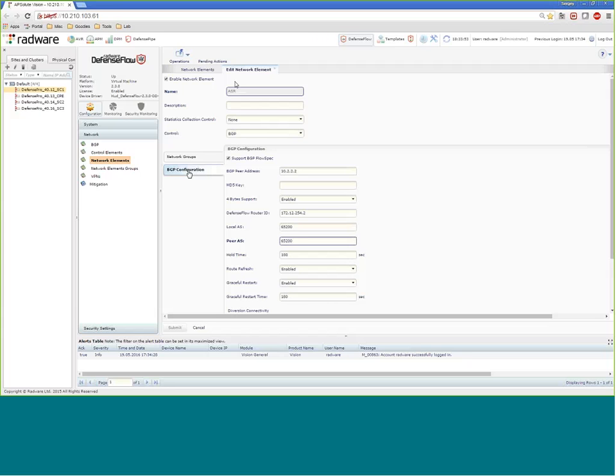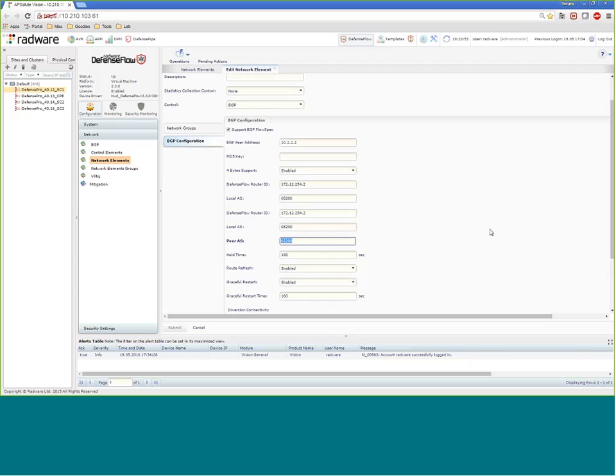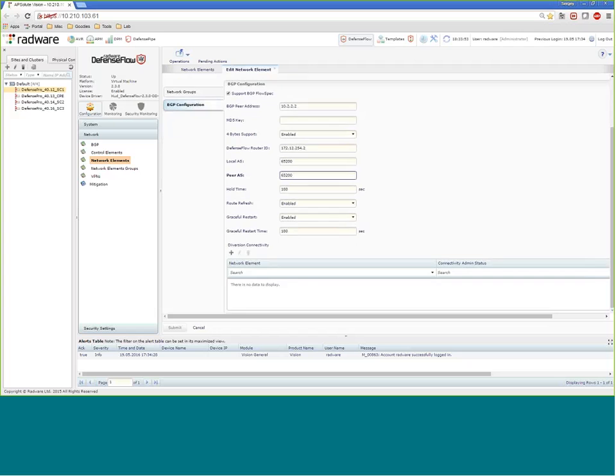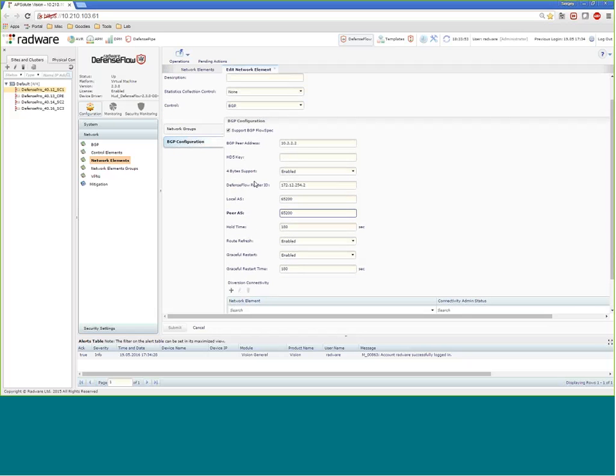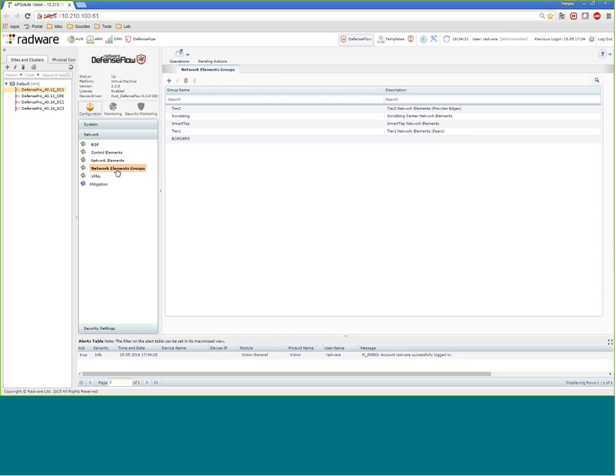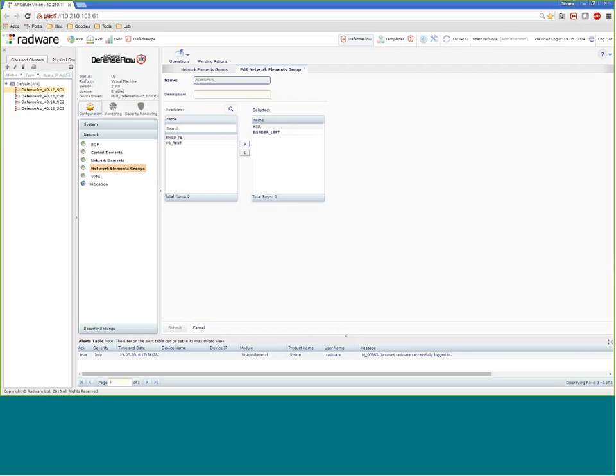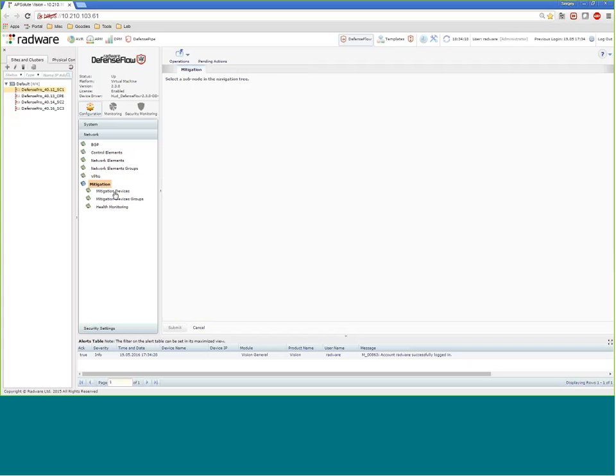So you can see here on the router, we have the loopback of the SR, we have our router ID. We're using an iBGP session, timers, some capabilities. The settings are pretty straightforward. I can group the network elements, like I did here with the borders, for example. So when I advertise something to borders, it will be advertised to both border routers. This is just for better management.